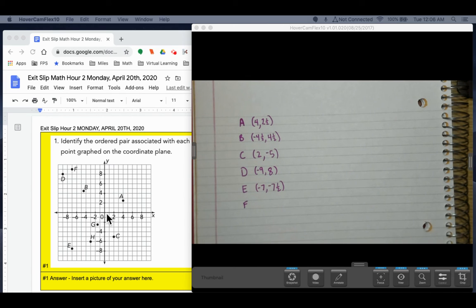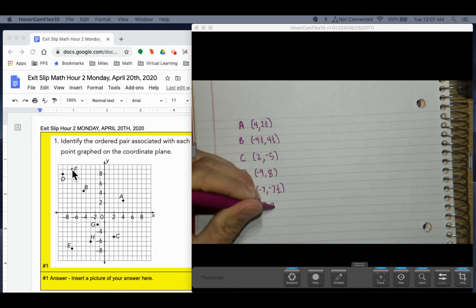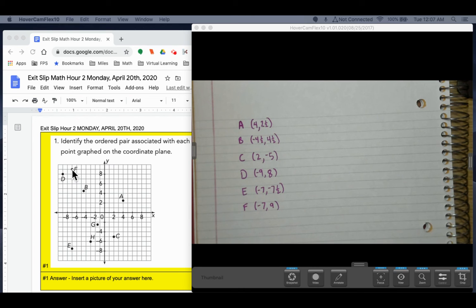Okay, and so start the origin. I go to -7. And then I'm going up. I'm going up to 9. A, B, C, D, E, F, G. And G is right here. And so I start at the origin. I go to -1.5. And then I go down to, see here, -1, -2, -2.5.